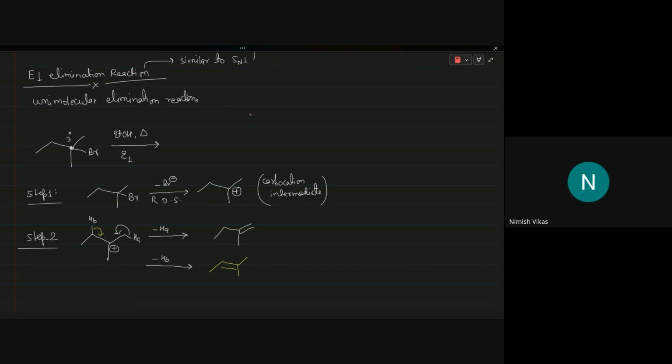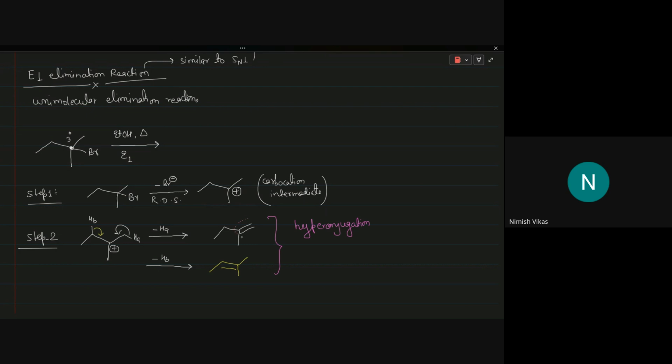So this is there. Now, these are the two steps. Which will be the major product and which will be the minor product? You can determine the stability of the product based on hyperconjugation, so just check with the help of hyperconjugation. The second one is the major product. Now, why is the second one the major product?